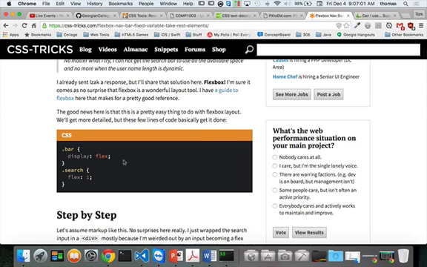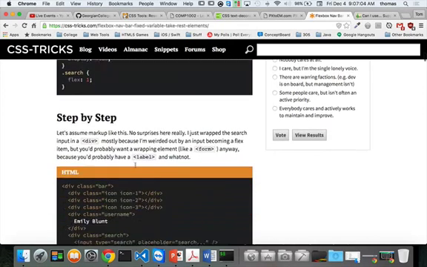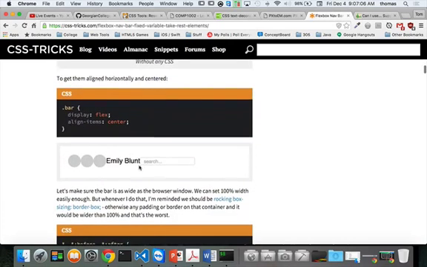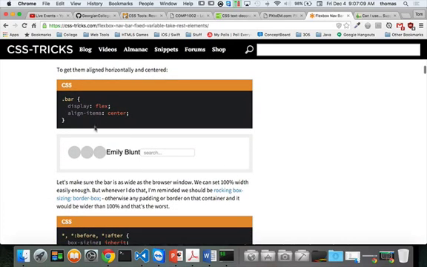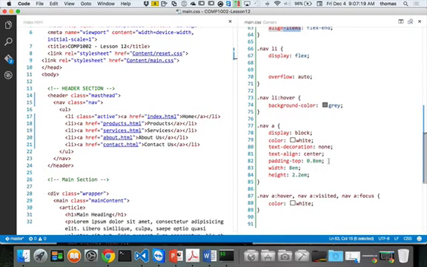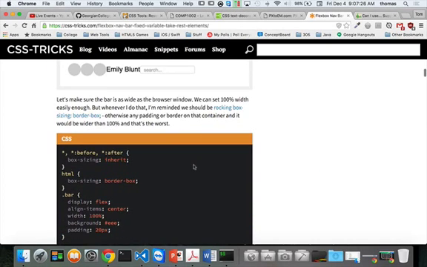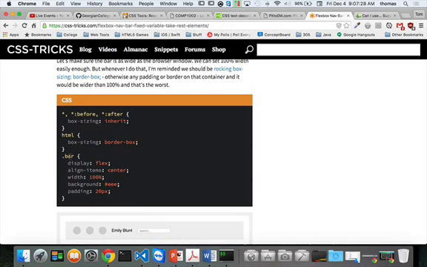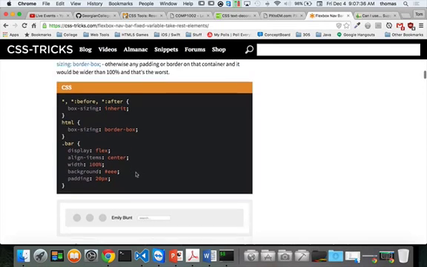So again, my bar, display flex. That's one thing I want to put in there. Align items center, which will align everything horizontally and centered. So if that's true, we use align items instead of using the padding that I did before. I want to be careful there for a second because we've added some padding and everything else. But if you notice here, my bar, align items centered, my width is 100%, my background, they've changed everything, my padding is 20 pixels. I'm not going to change all that stuff right now.